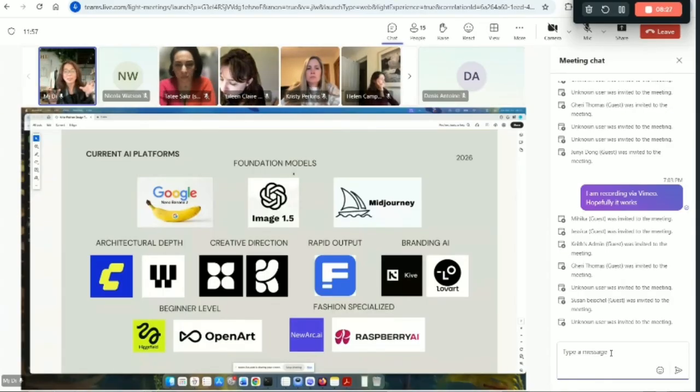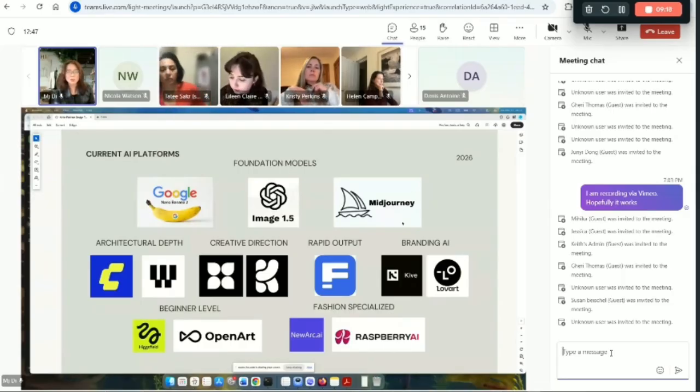So when you're talking about AI models, we're talking about those very specific models created by foundation companies, which is Google and OpenAI, which is GPT. And there's also Black Forest, and they have their product called Flux. I didn't list it here because for me, I use Banana and Image 1.5 the most. But just know that you have other options in here as well. And Qwen, which is from Alibaba. So those are all very notable frontier. So if you have heard the words frontier models, those are them.